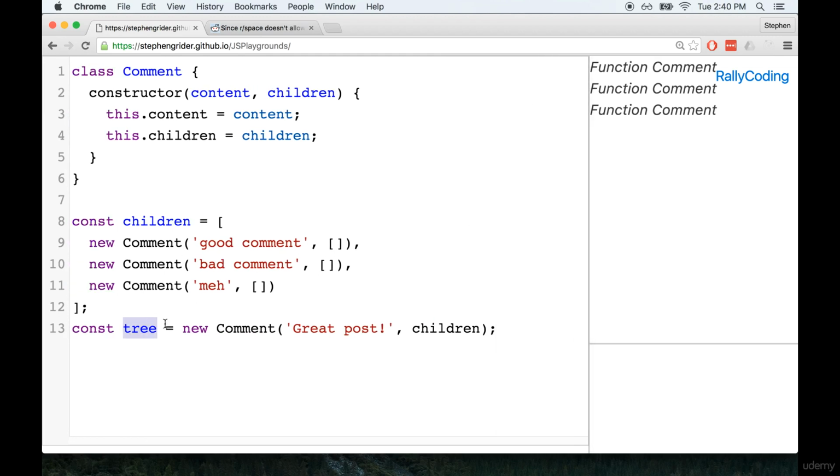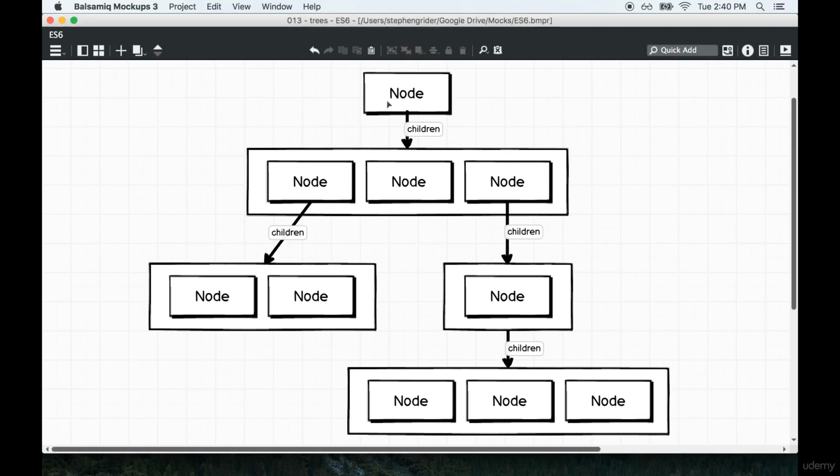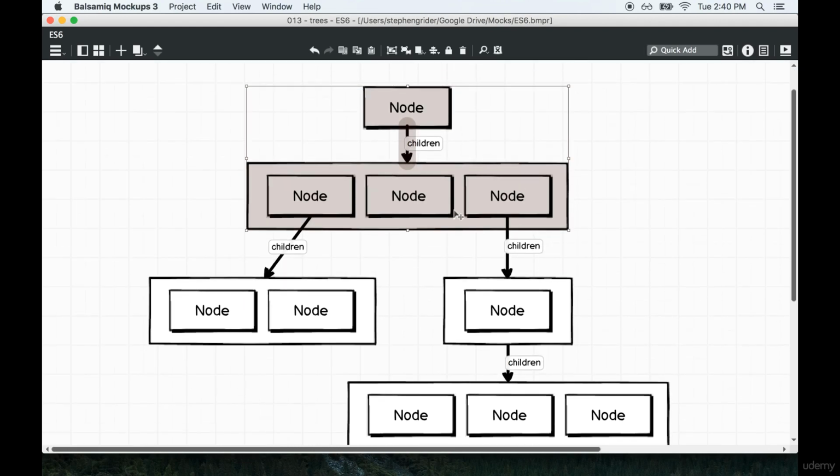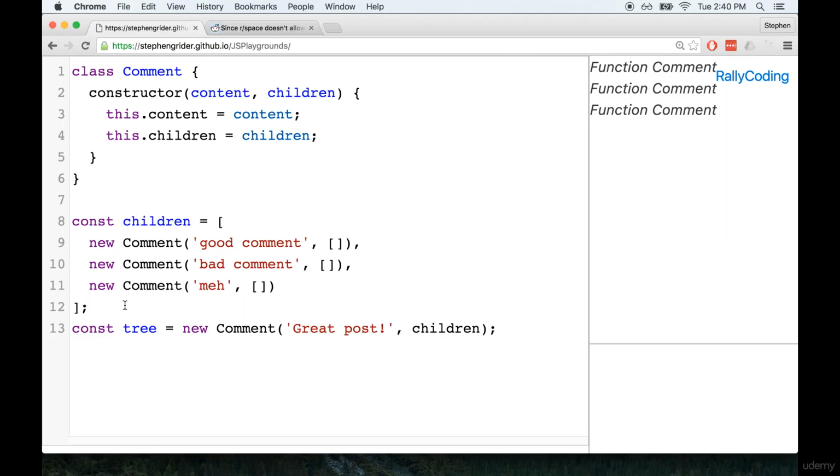So we've got the root node right here. It has 3 children. And then those 3 children don't have any children of their own, but we could easily add more in here if we so chose. And so if we looked back at the diagram, we've got a data structure right now that just looks like this top portion. We've got the parent node, and then it has 3 children of its own. And each node has a value or some amount of content associated with it.